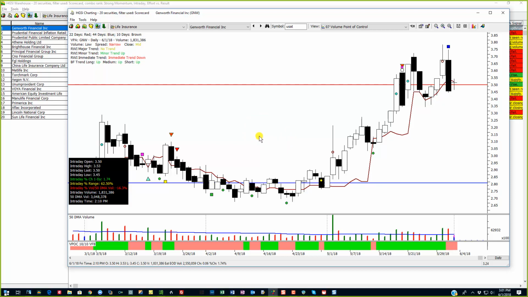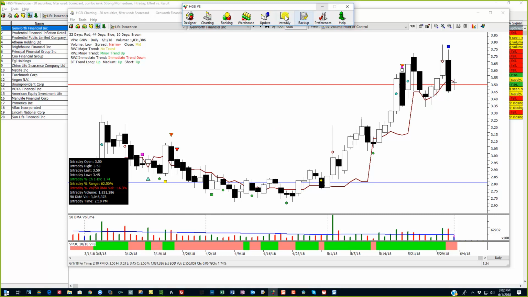I'll do my best. So when I put the chart out originally, I didn't have the VPA information up here. I had the VPA flags on the chart. Paul Reiki requested that I put this up here, so I moved this warehouse view down. This is called a warehouse view because this information comes from the warehouse fields in HGSI. And this is all intraday information. So it looks like the market's closed.